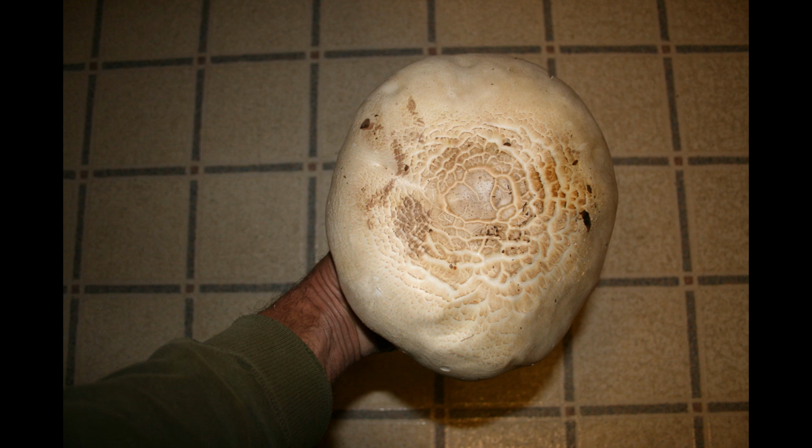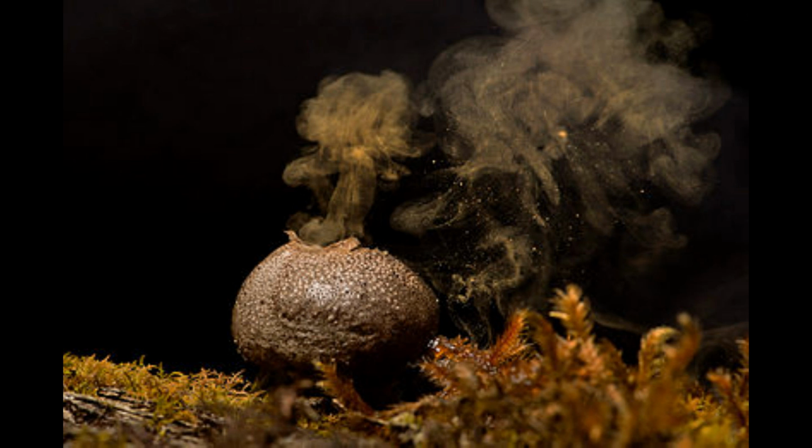When in its prime and opened up, the flesh should be white as well. If there are tinges of yellow, it can still be eaten, but it must be cut away. The yellow is a sign that the mushroom is maturing. It changes color from the center of the mushroom outwardly, eventually becoming brown. This is because the fruiting body of the giant puffball is one big spore casing containing billions of spores. Once it's mature, the casing splits open, releasing the spores.